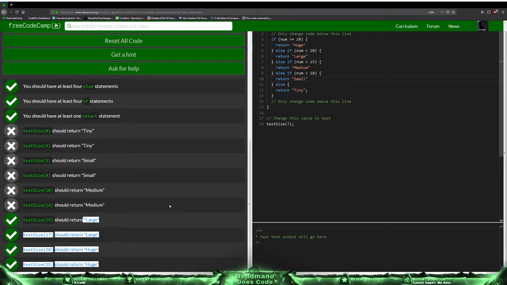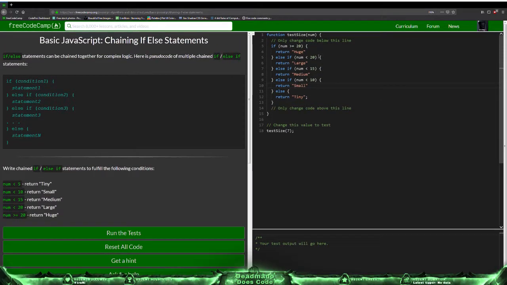It's something between medium. Why are you not returning medium? What did I do wrong to you? Okay, I'm spending too long on this.